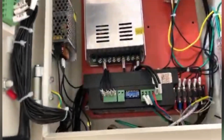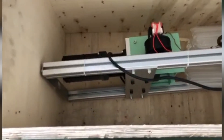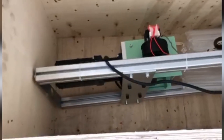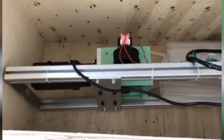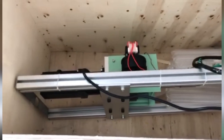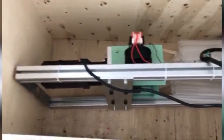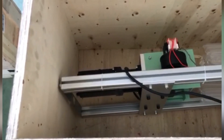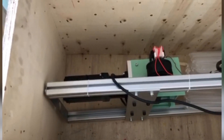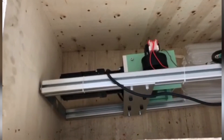Here is the control box where you can find the power supply and also the step motor driver. Why a step motor? That's because it can be used for precision control, and also the step motor is the most applicable motor compared with a basic motor or a big tough motor. So that's why this one is the SJ-25V.